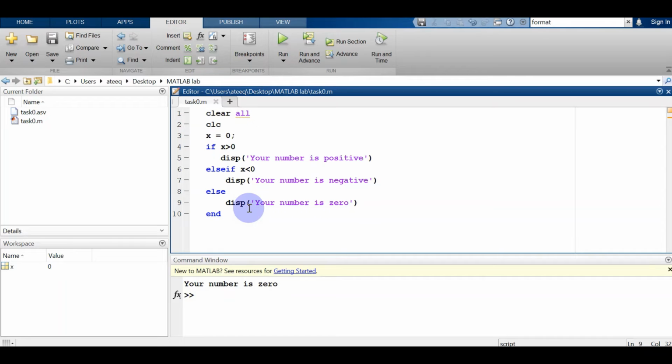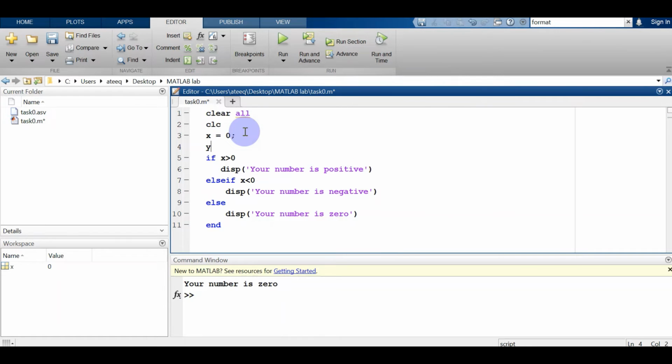This is the basic structure of if else. If you want to use more than one condition, you will use else if, because else if requires a condition in front of it, but else doesn't require any condition. But if you want to check more than one condition to make one if true, then you use the AND or OR operator. For example, I have two numbers, x and y. If they both are positive, I'm checking. The AND operator will work if both are true, then this if will move into this body.